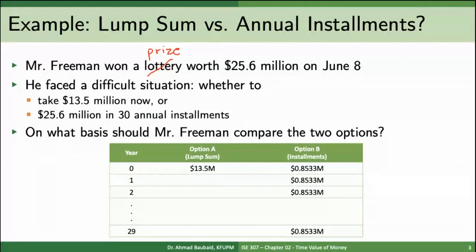Muhammad? Yes, Victor. Based on a quick calculation, if you want to get 25.6 million out of this 13.5 million, then for 30 years you have to get 15% revenues yearly to reach the 25.6, and this is without considering the inflation that will happen to the 13.5 million, while the second option will be less affected by the inflation.